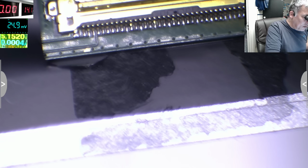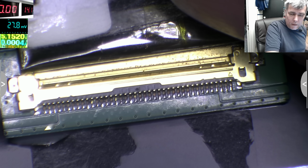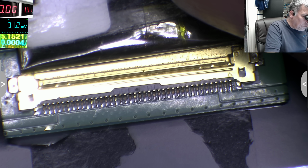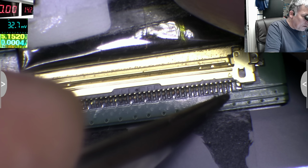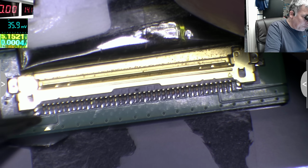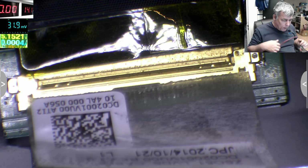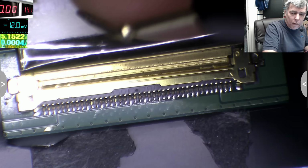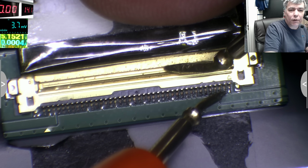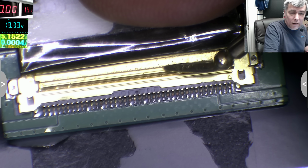Here you have a connector with many pins, but a few of them are together like this one. You see 3 pins here? Even on this side you have 2 pins. So probably that's 3.3, because on the screen it's coming 3.3 and 19. But when you have these pins together, you check and you see on the multimeter 19.3. So we have our 19 volts.